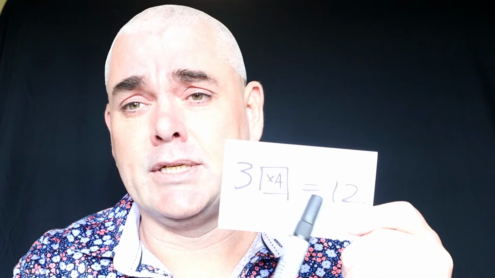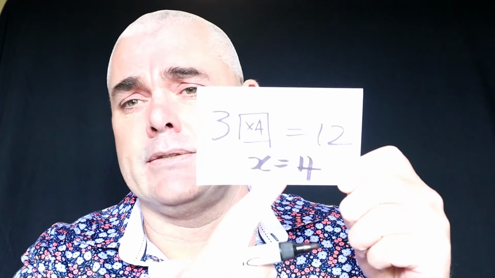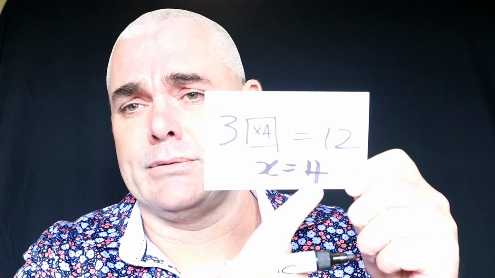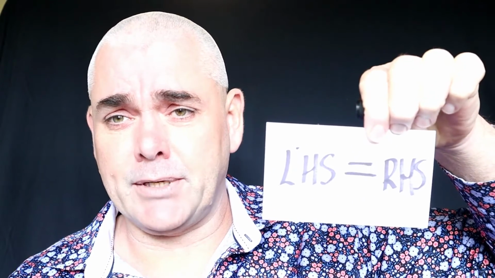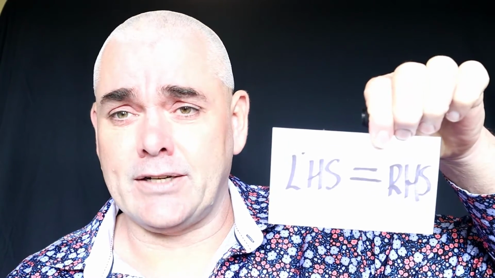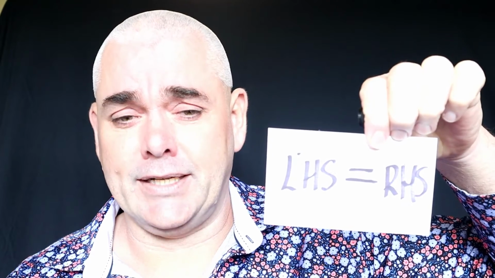That's equal to 12. So my answer here, and this is what I'd like you to write, and this is what I'll show you in a moment on the whiteboard, is that your answer is going to look something like this: x equals 4. Okay, and it's really, really important to remember, and I'm just going to say it again before I stop, and I'm going to draw this on the board in a moment. The left-hand side of the equation must equal the right-hand side.